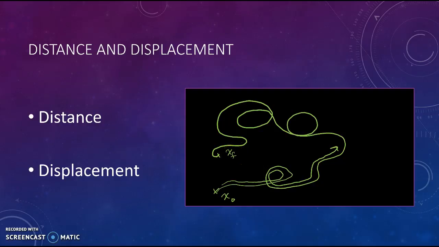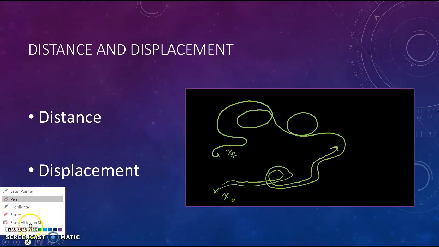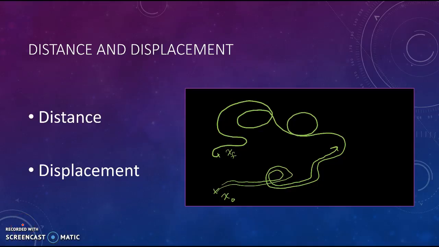The displacement that occurs, in green here, goes from my initial position to my final position. Now, here's the thing. We're going to talk a lot more about this later, but displacement is this distance, that change of position. And we're going to put a little arrow above this.